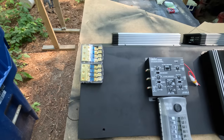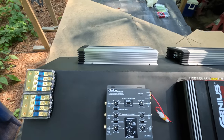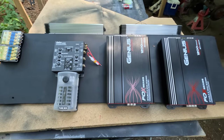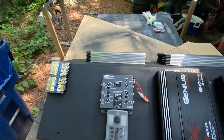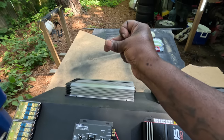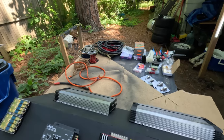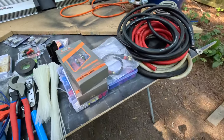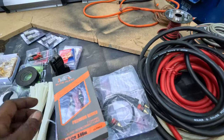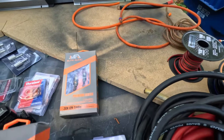I'm about to go ahead and get to mounting this stuff to the board and get to running these wires to it. I got a whole bunch of wires. I'm about to go get them out the truck. Give me a second. Boom. Told you. Whole bunch of wires. But this right here is all the stuff that I'm gonna need to get this baby up and running, man.